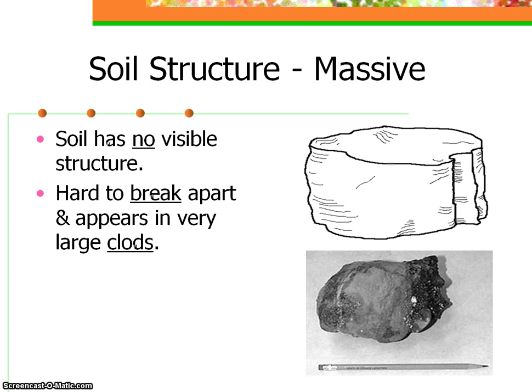Now prismatic is usually going to be found in areas where you have a lot of mineral deposits, say close to caves and those types of places. You're not going to see prismatic a lot around here. You can find these massive structures or clod structures, especially when tilling for plant or crop fields and those types of things can occur.